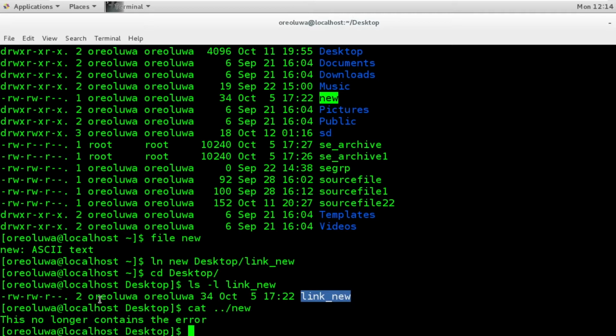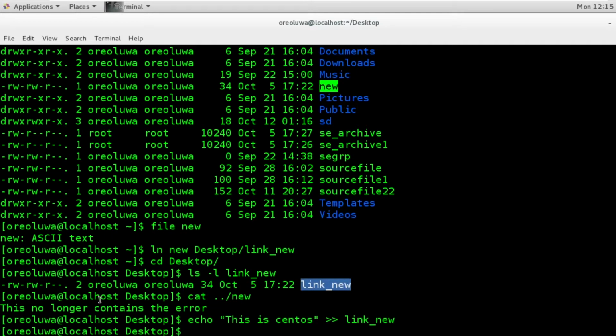Okay, so in our link underscore new, let's redirect a string of "this is CentOS" and append it to link underscore new, and we press enter.